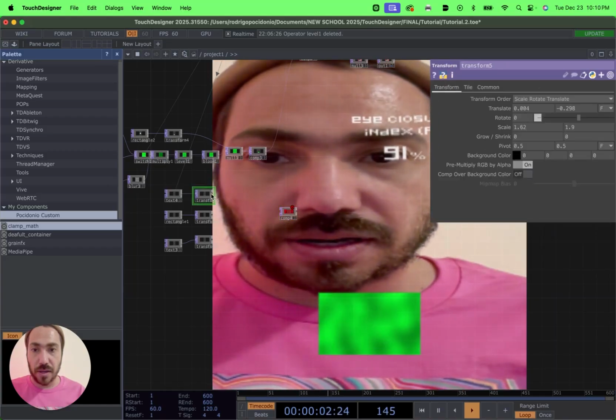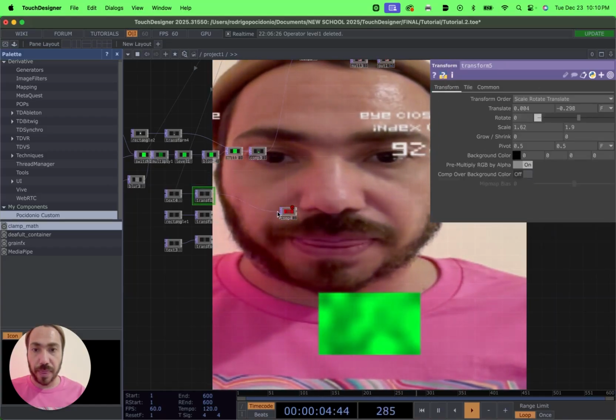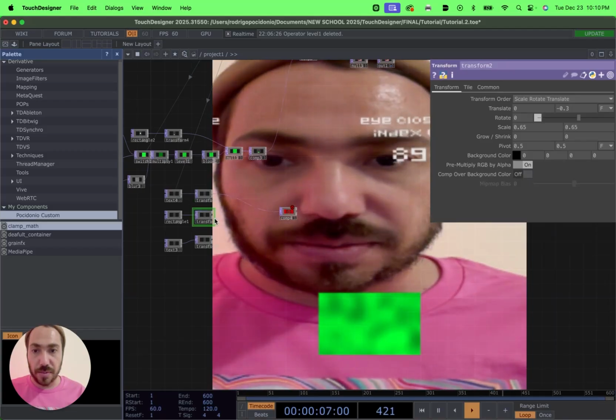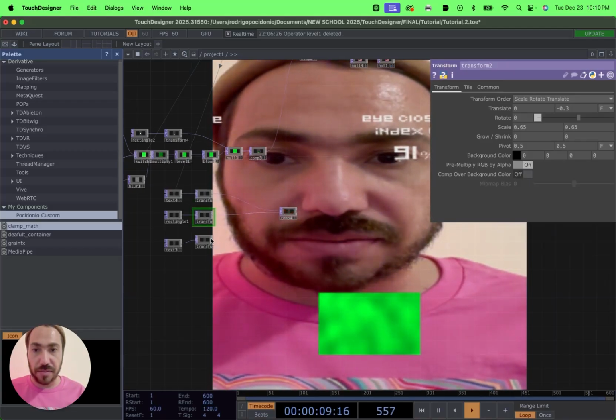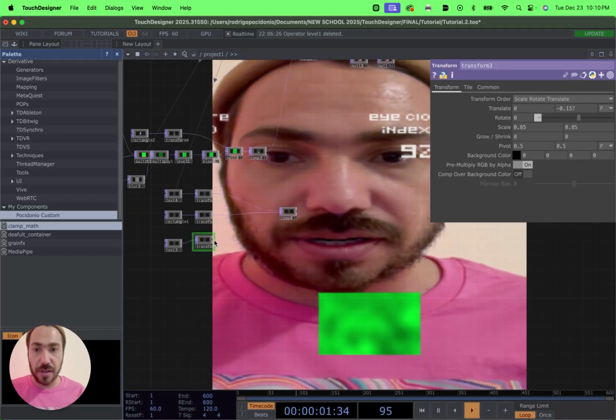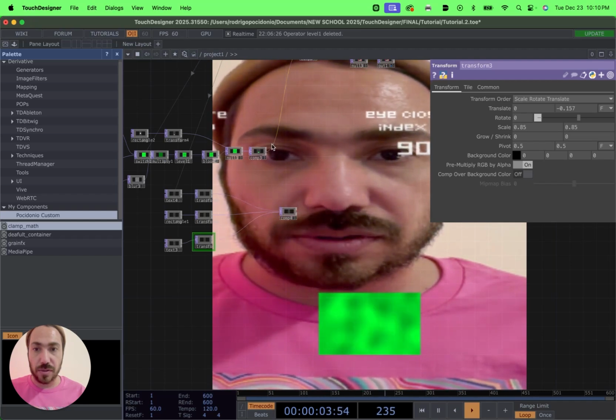Something weird happened in the other composite. We're going there soon.